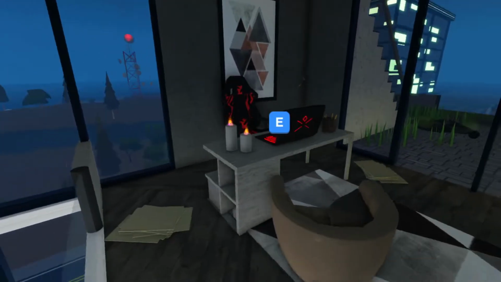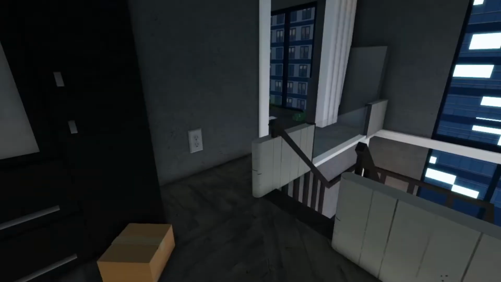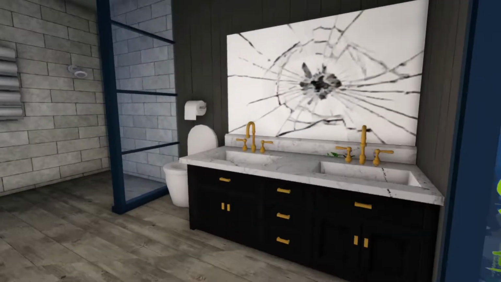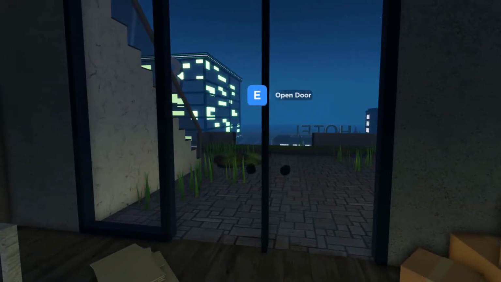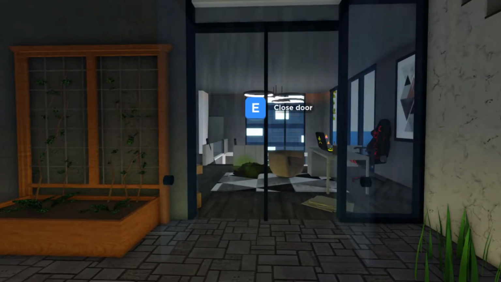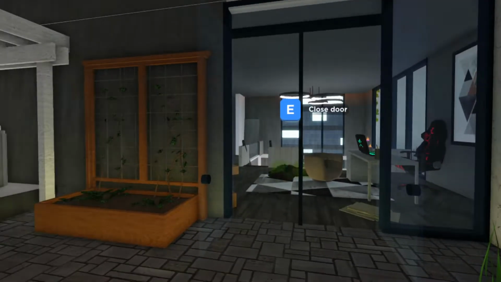Going upstairs, you have a little office where all the power's turned back on. A wardrobe with boxes, maybe stuff that people have looted, supplies. The bedroom and the bathroom with a broken mirror. Yeah, so it is pretty basic. The penthouse isn't intended to live in, but you could always fix it up. The rain fits the aesthetic very well. You could always actually live here.